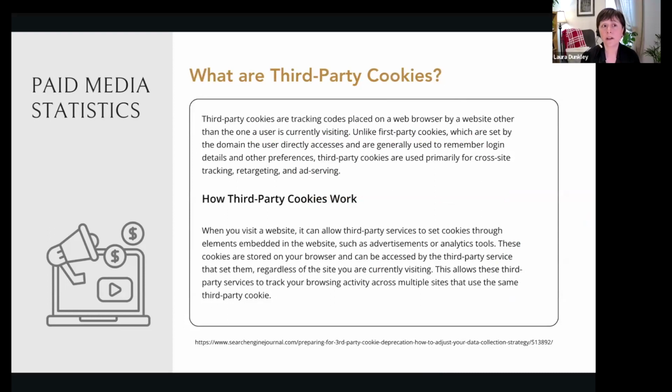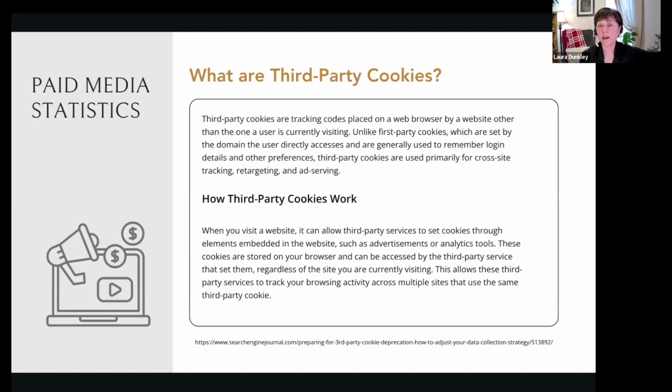So what are third-party cookies anyways? Well, they are tracking codes that are placed on a web browser by a website other than your own. The first-party cookies are all about tracking code that is on your website, tracking activities all within the domain that you have agreed to be a part of. The difference is, and many of you will see those little bars where you've had to accept all tracking cookies, that when you leave, it has a little bit of tracking code attached. Now it can watch all the other activities you've done outside of that website. That's a very simple version of what it really is.